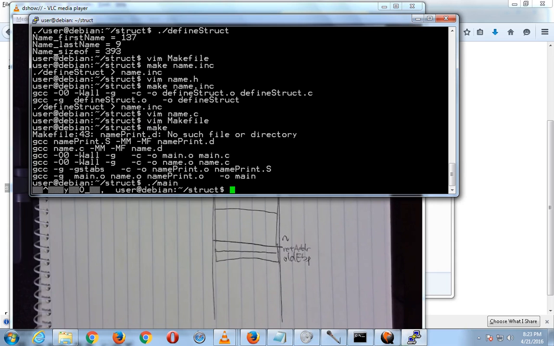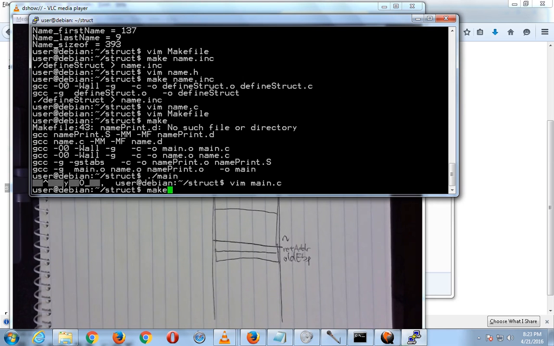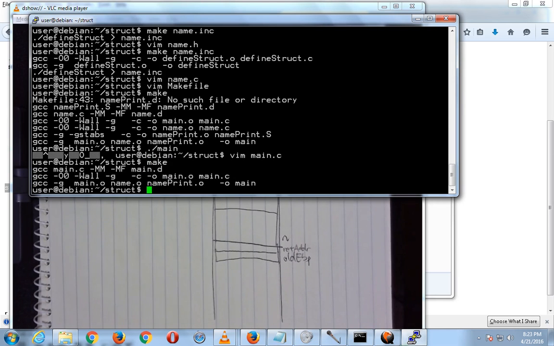It is supposed to complain about it, because I did say that you'll check ARGC. Oh, that's dumb. I put the actual utilization of var1 outside of the conditional statement. That was really dumb. It's kind of like ordering a guardrail but not installing it. All right, so let's make again. But this is the nice thing about make: you make some changes, you just type make, press the enter key, and it will figure out what to do to bring the executable up to date. Let's go ahead and run main again, which should not do a single thing because I'm not supplying anything.